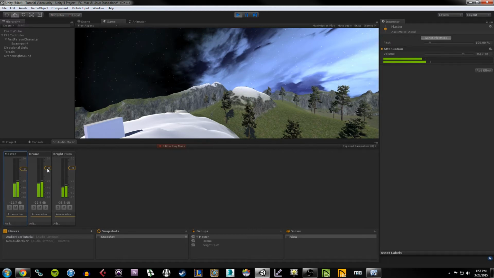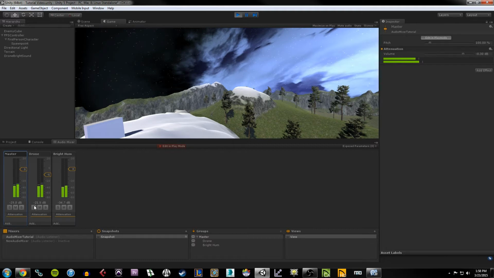Now, say I want to lower the drone, which I do because the drone is actually a lot louder than, say, the bright hum. So you can see that we've lowered the drone entirely and we still have the bright hum. But let's turn the drone back up to -6. -6 is usually a good spot. And likewise with the bright hum, we could turn it all the way down and leave the drone on. And again, just because I've lowered this by -6, it doesn't make it any less affected by the master than before. If I lower the master, we're still going to lose all of our sound out.